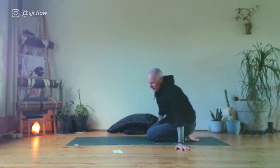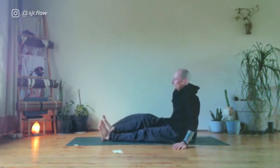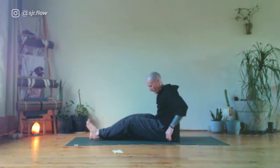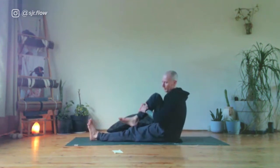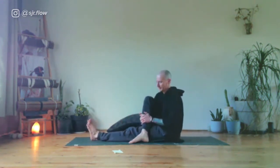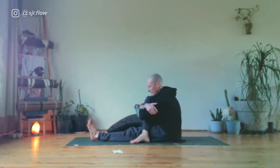Sweep the feet out from underneath the body and extend them out along the mat. So we're in a seated position with legs extended. We're going to bend the right knee, step it over the top of your left leg. And then from here, taking the arms around the right knee, giving it a hug and drawing your forehead, your heart in towards your right leg.